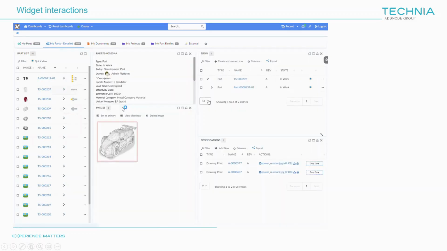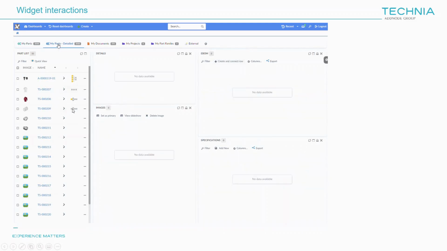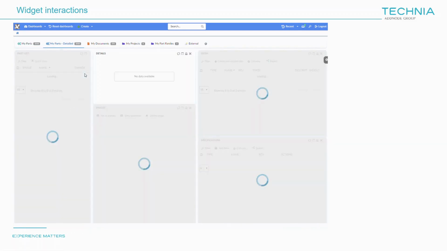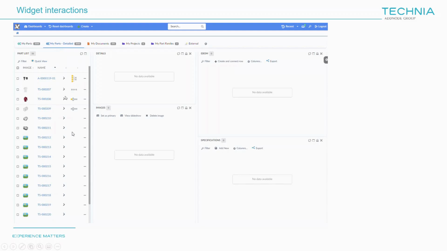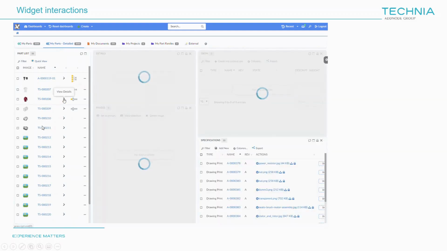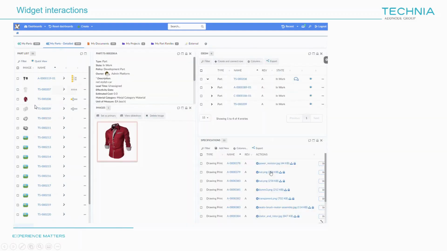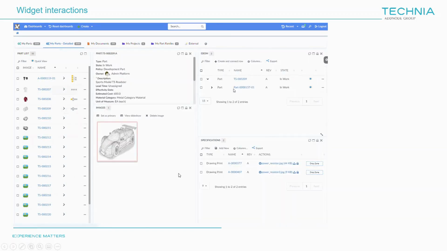This avoids the need to reload a full page or dashboard, so you save on network transfer time and it renders quicker. Also, if you have scrolled further down the list widget, it will not re-render, so the user does not lose their position. It is a better user experience to keep this part of the dashboard permanently visible. So widget interactions also help in terms of a layout method in that sense.